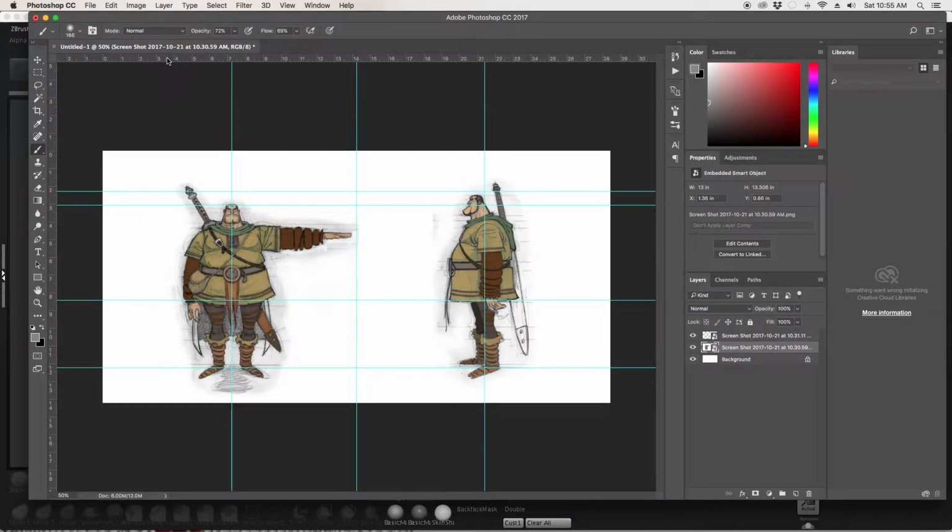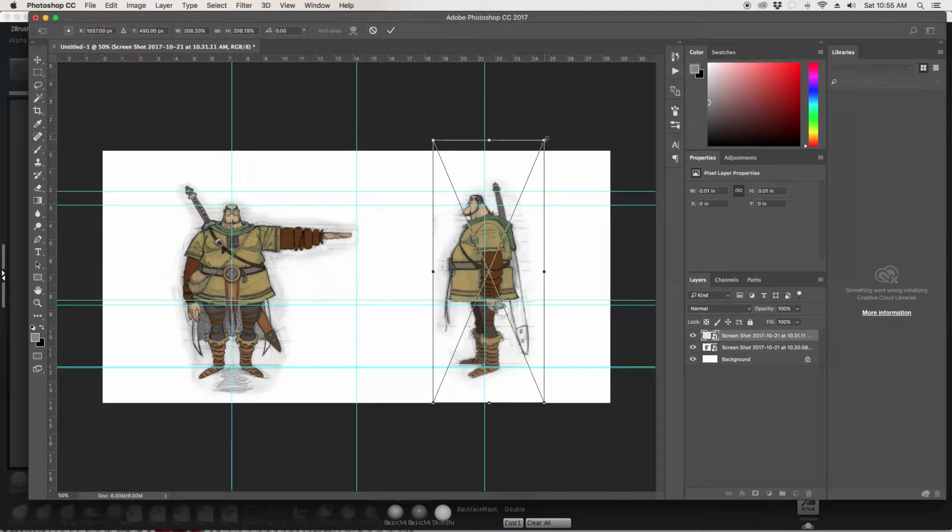And I'll go ahead now, again, drop one down for the top of his head, drop one down for his tunic right there, and we've got one right here for his heels. All right, let's take this image over here, Command T. Oops, there we go.